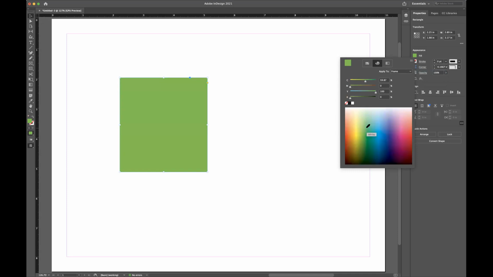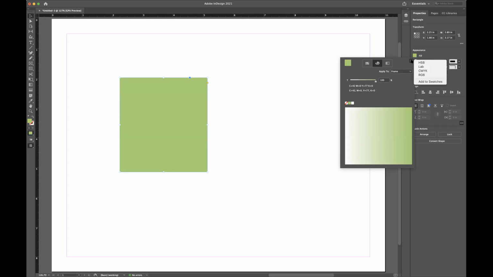CMYK also gives us a slider. You'll notice that this is not as bright as the other. CMYK colors tend to be duller than RGB colors or HSB colors or what have you. Okay, I've got that. And I can click add to swatches. And this now goes back like this.